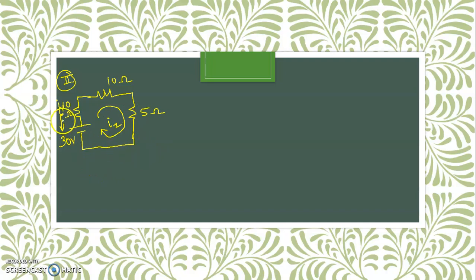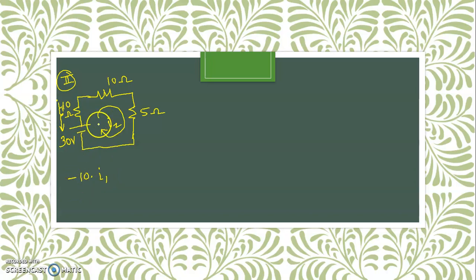Now again, this I1 which is passing through only and only the 10 ohm resistance in loop 2 is in opposition to I2. So what is the voltage drop across 10? It is 10 into I1. But as this I1 current is in opposition with I2, the sign given to it is negative. Is it clear? Because only the 10 ohm resistance has I1 through it. There is no effect of I1 through the 10 and 5. There is only the effect of I1 on the 10 ohm resistance. Therefore it is 10 I1, but I1 is in opposition to I2, therefore it is with negative sign.